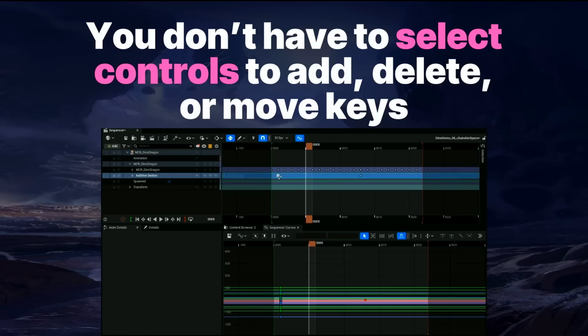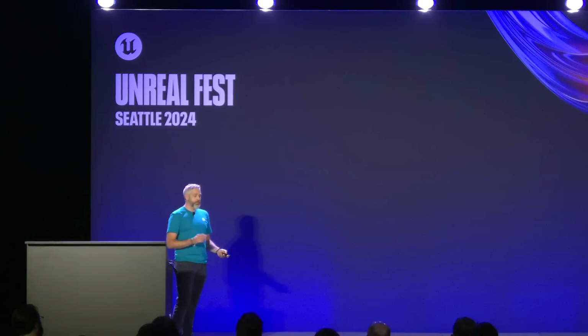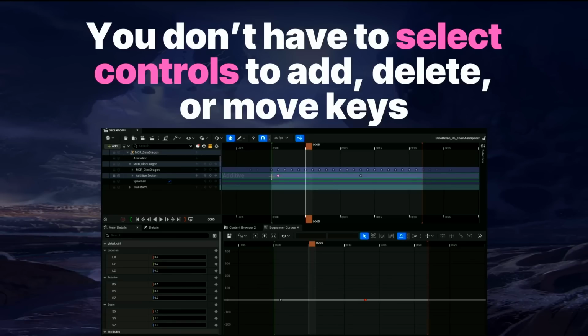This does have a big caveat, though, that if you're using the filters in the sequencer, some of those, like the selected controller control filter, is going to be showing you just the keys on those selected controls because it fundamentally is changing what the sequencer is showing you. So even if you collapse the control rig track up to that base track, if you're using one of these filters, you won't be seeing all of the keys on your rig again. So it's because of that I actually personally work without any filters on, and my control rig track always collapsed. So that at any time I can quickly and easily set keys, add keys, remove keys, retime all my stuff with a lot of ease.